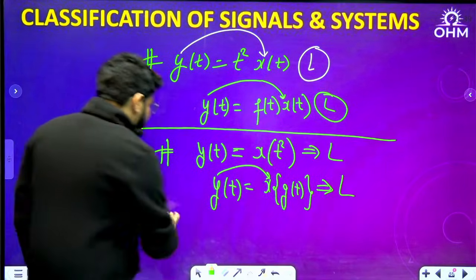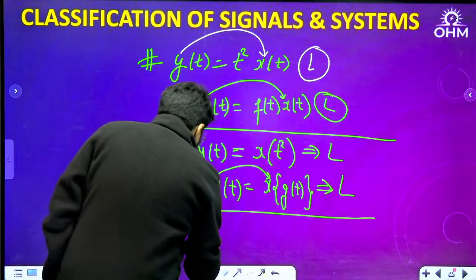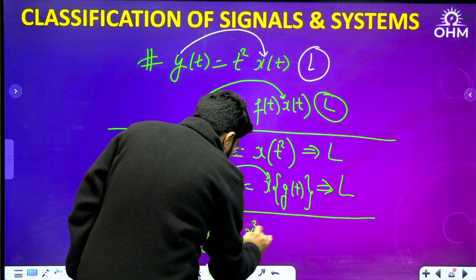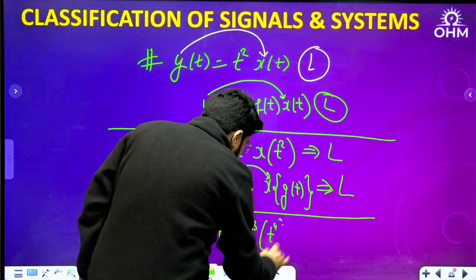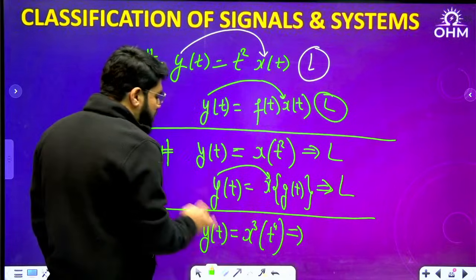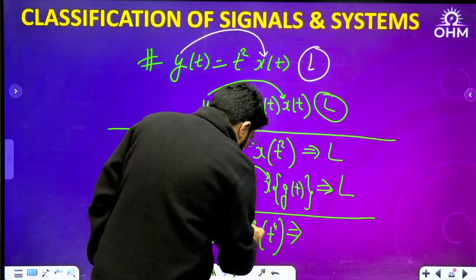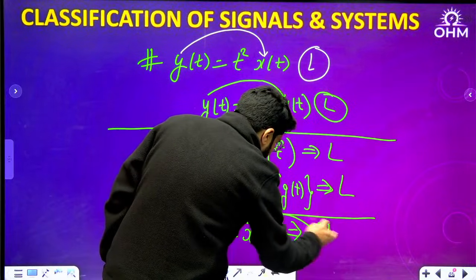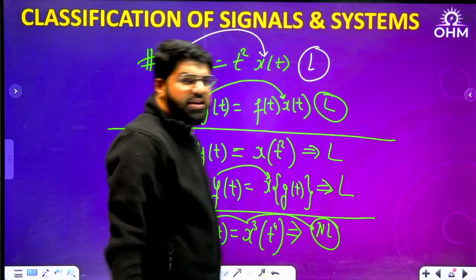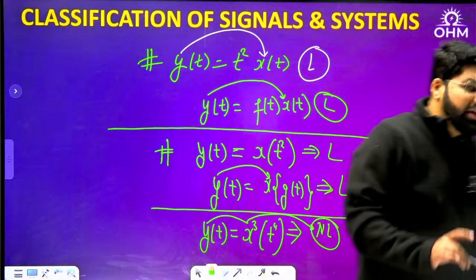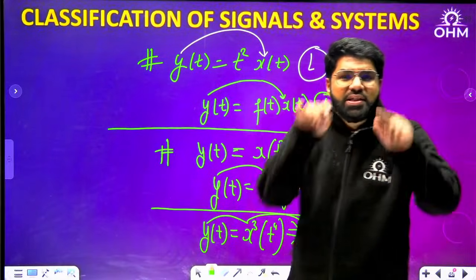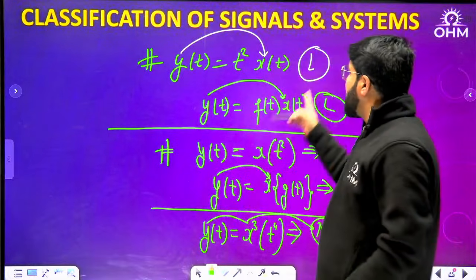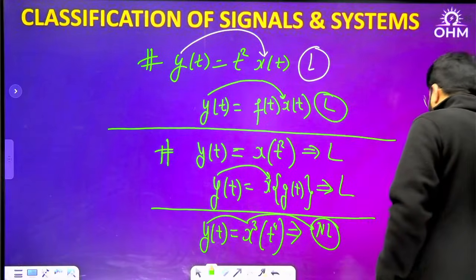But if the question was like this: y equal to x cube of t power 4, then there is no role of t power 4, because x cube itself is non-linear. What I mean is, if y depends on x power 1, then any change in t inside the bracket or any separate function of time multiplied outside will not affect the linearity.